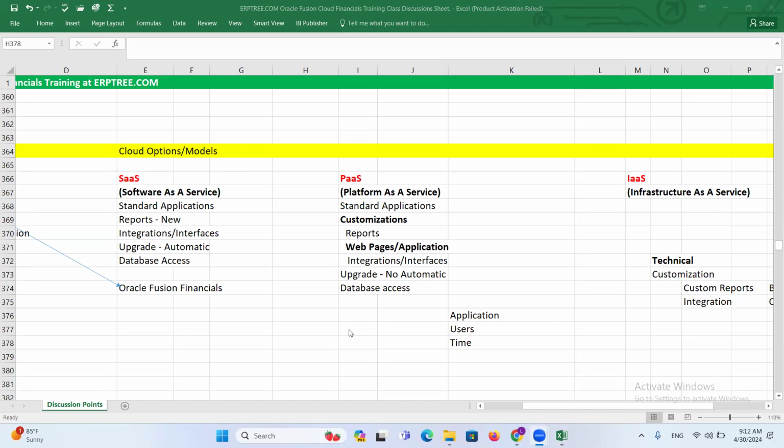In case of PaaS, you will get access to the ATP database. You can create the ATP tables. ATP is Autonomous Transaction Processing, which is a cloud database. You can create the schemas, the tables, and the pages. For those pages, whenever you enter data in the custom page or application, the table data needs to be stored, and you can build, design, develop and deploy all of that.